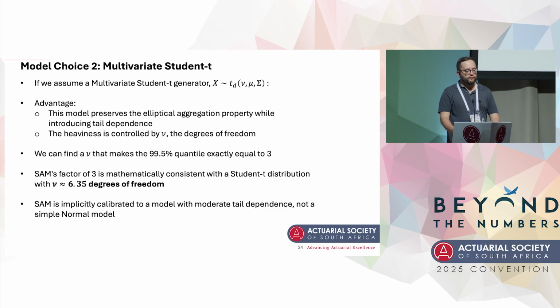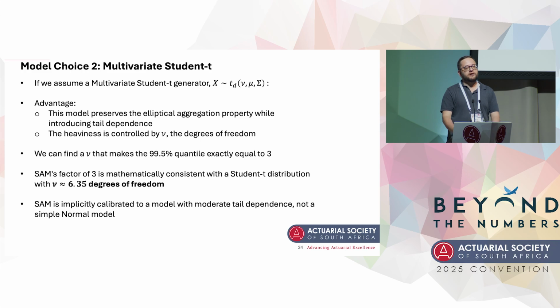And what we can do is rather assume a multivariate student T distribution, and really all that does, think of a normal distribution but with heavier tails. What that means is it's a distribution where the probability of having a very large event, like a 5 sigma event as measured by a normal, is in fact much more likely. It might be a 2.5 sigma event in a student T distribution. And we control the heaviness of those tails by a parameter called V, which is your degrees of freedom.